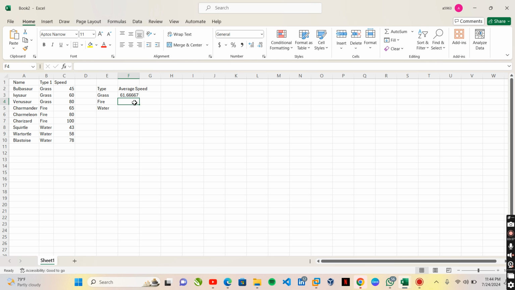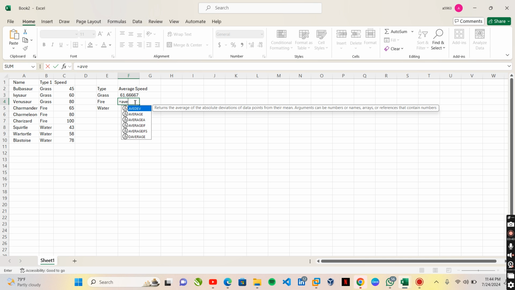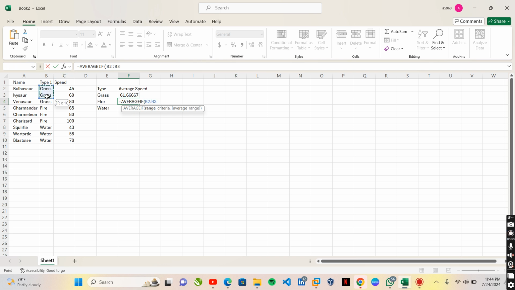Sorry. For fire, we do the same thing. Equals AVERAGEIF, then press tab. The range of what you are looking for is the grass, fire and water column. Then you put your comma. The criteria we are looking for is fire, because you are looking for the average speed of fire.